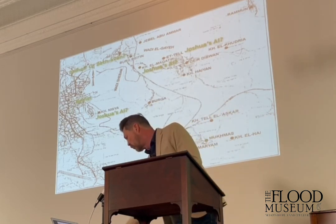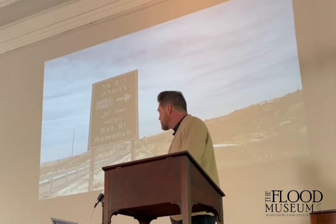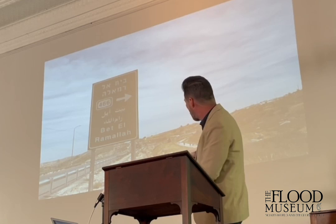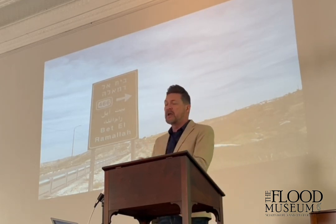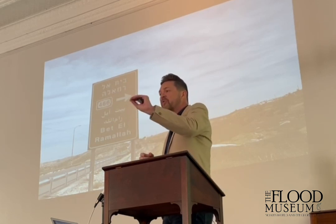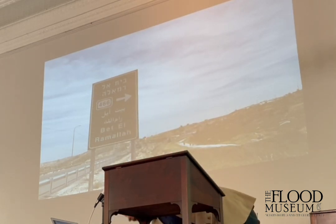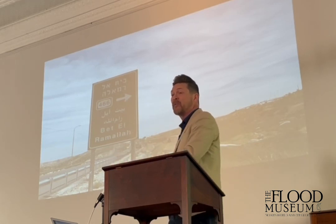And then Dr. Wood went, and this is actually in 2014. We parked right here, the bus did, and we had to hike down this little trail, and then walk over here, cross the road, and it's on a really high ridge overlooking the site. Right there on the top of the ridge, there is a 4th century Byzantine pilgrimage church overlooking the site. In fact, it's the highest point in that area. It may actually be where Abraham built an altar between Bethel and Ai on that very spot.